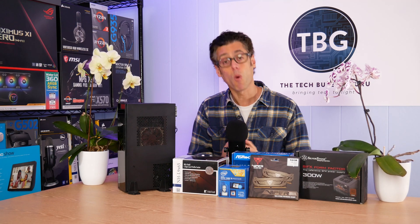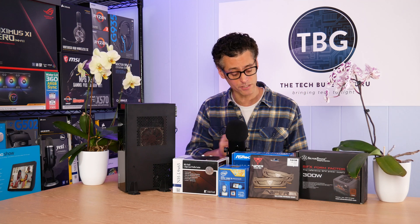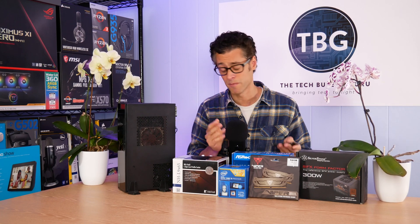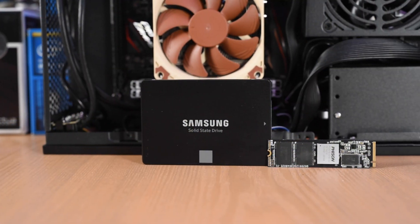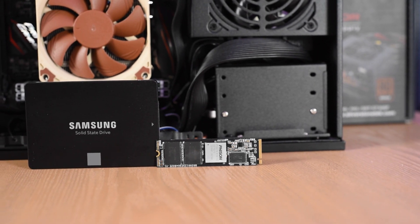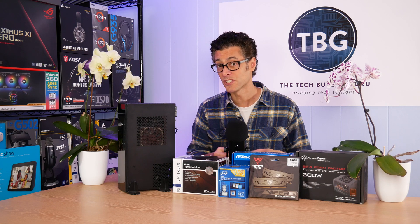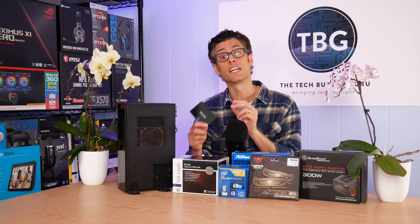In terms of the solid-state drive, of course you're not using a hard drive. You have a couple of options with this case: you can use a traditional 2.5-inch solid-state drive, which is a SATA-based model, but you can actually go for a faster solid-state drive for around the same price in a tiny gumstick form factor called M.2, which can come with a faster interface called PCIe. All modern motherboards, even small ones, will have a PCIe interface, so I actually recommend an M.2 drive over SATA unless you already have a SATA drive on hand.